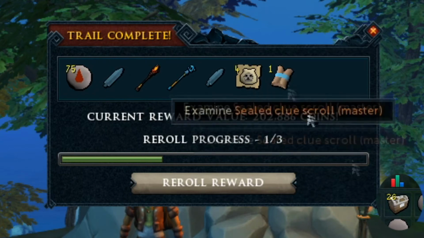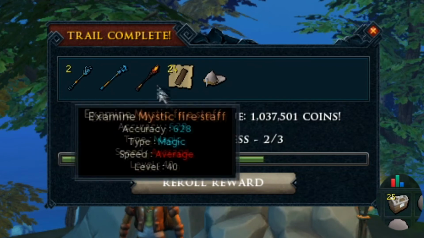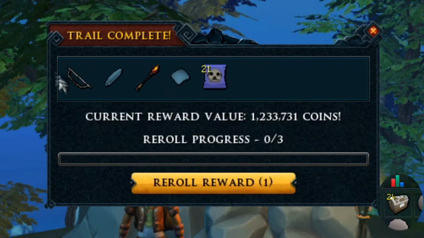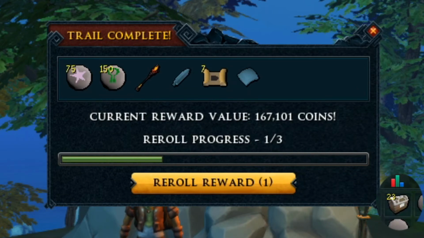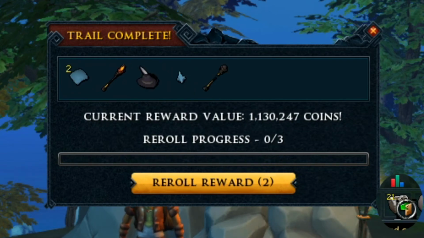200k plus a master clue, some meerkat pouches, I will hold on to them. Master clue and lots of staves again. Into a U combo and some fetch casket scrolls, that's nice and tasty. 167k, that's just about enough for it to be worth me. Rune plate body H3, good. Ooh, black cavalier, tasty, yeah.